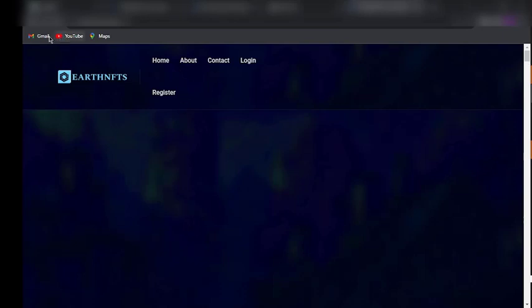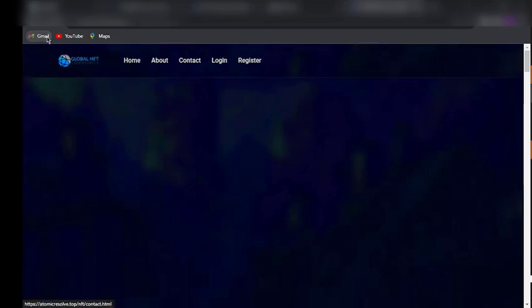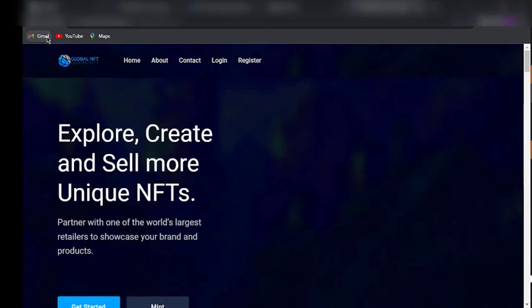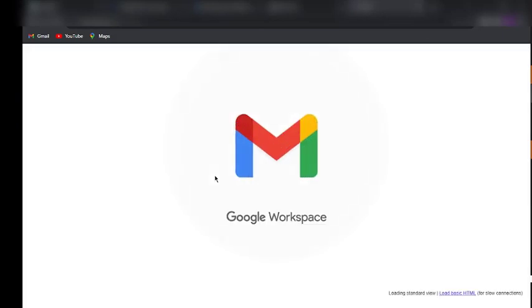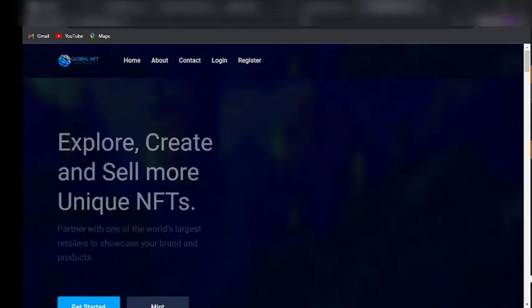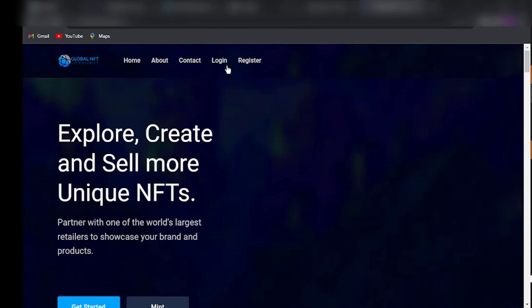While waiting for it to load, let's check my Gmail account. You can just remove this, because I just showed you this as a sample. You can actually edit it. So we're done setting up everything. So we want to log in, right? First we need to register. We don't have an account with this, so we have to register first in order to log in.